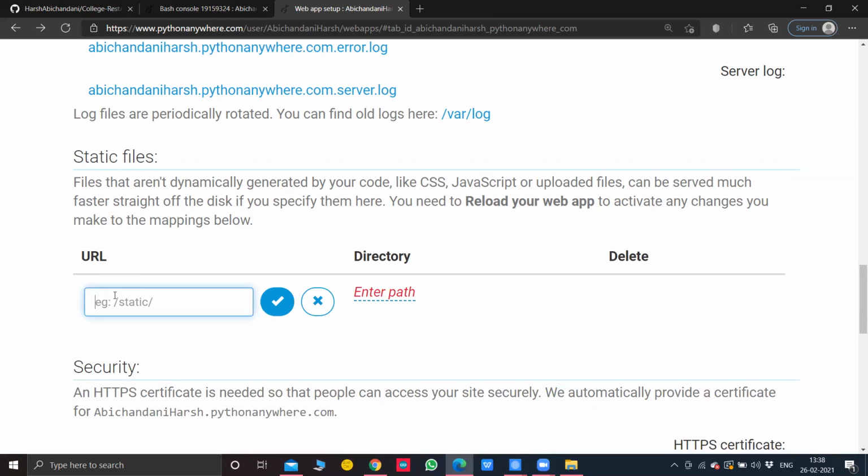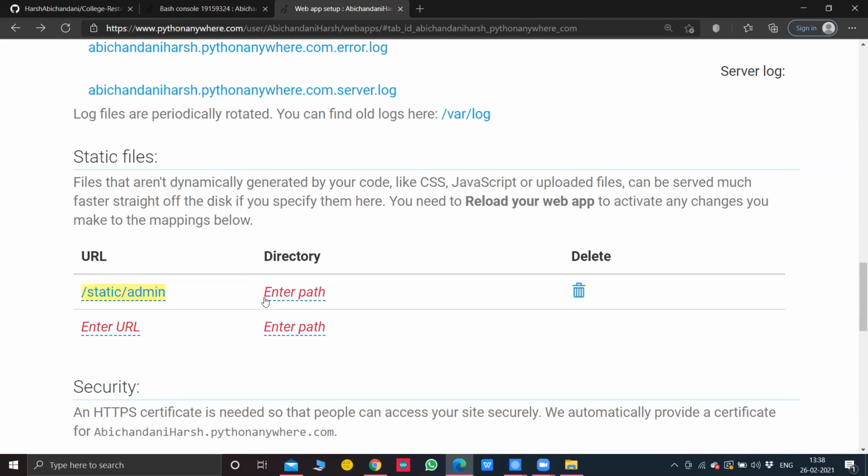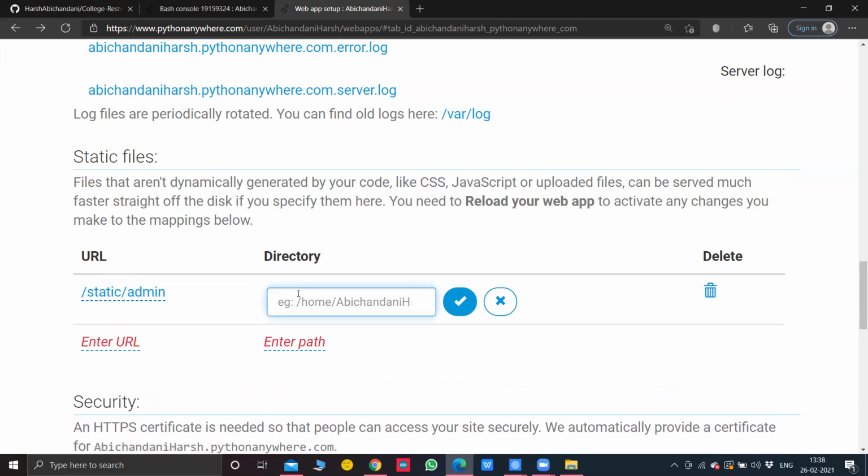Inside the URL section, what you need to mention is /static/admin, because you want your admin styling here, and press check here. And inside the directory, this is something long, but yes, it will just take a minute for us. Just copy it the way I'm mentioning here.